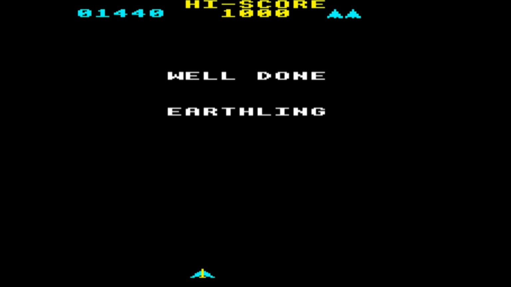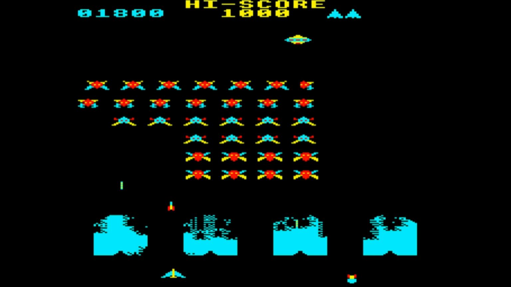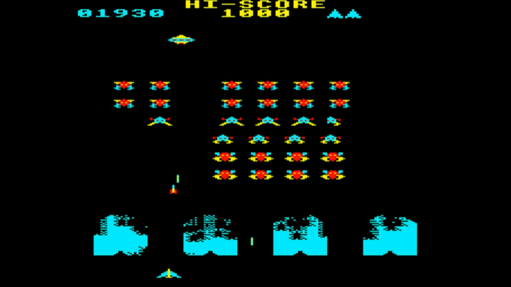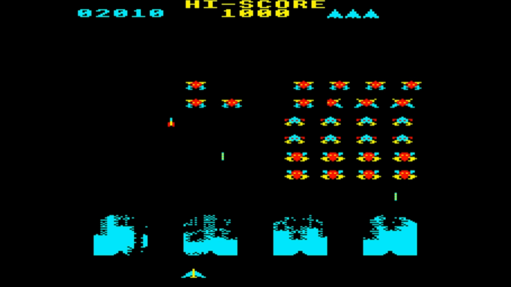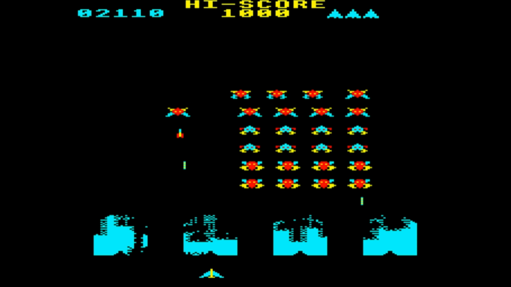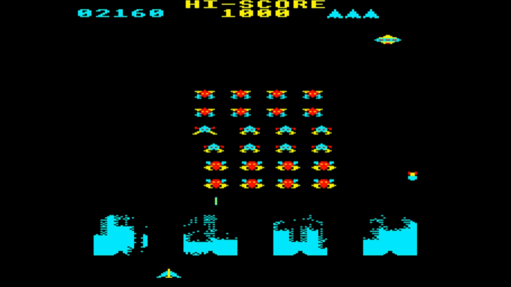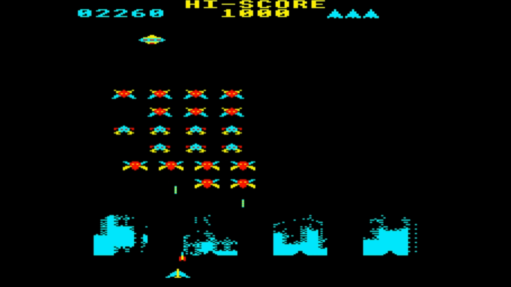One extra that Superior threw into the mix is the threat of the flying saucer. Here, it isn't just a means of scoring a bonus, it actually drops bombs that are much more deadly, passing right through the shields in a single descent. All the more reason to want to try and take it out if you can. Overall, one of the very best Space Invaders games on the Beeb, and another victory for Superior Software.